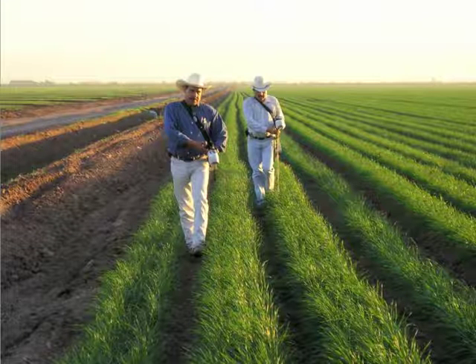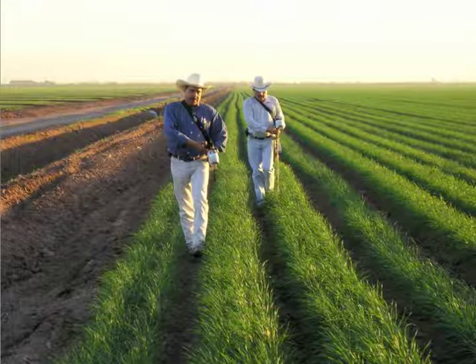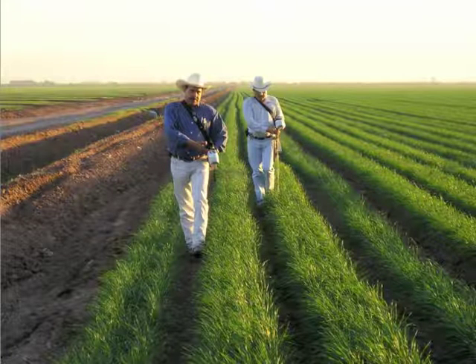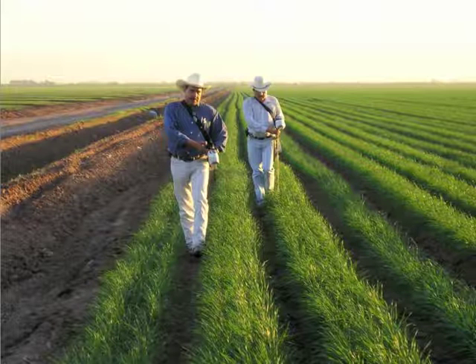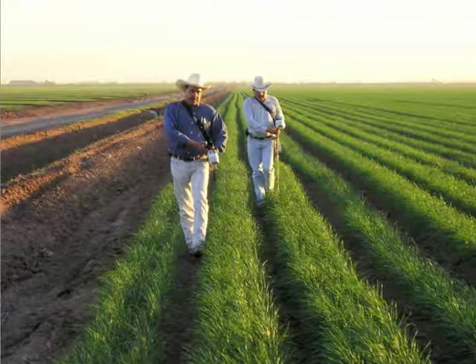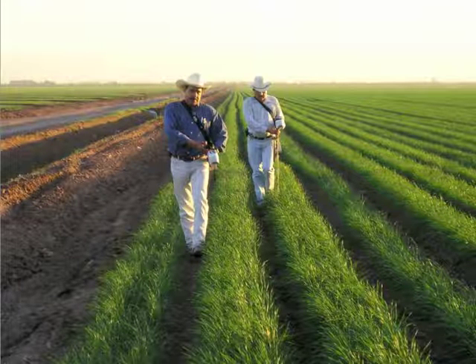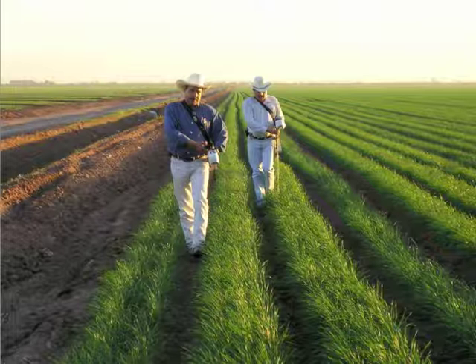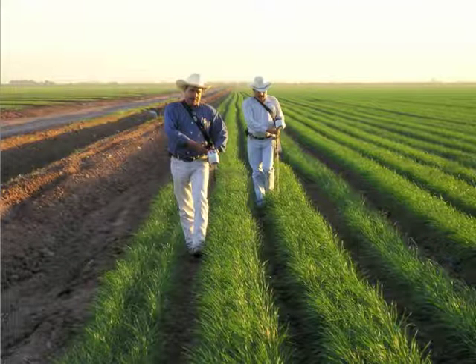If we go to the irrigated system, we haven't done our homework completely there yet, but first conclusions are that nitrogen management is very key in that area, and that nitrogen management is having a lot of effect on mitigation. If you don't use nitrogen right within the CA system, you're going to get into trouble, and sometimes nitrogen management in CA systems is quite a different ballgame than in conventional ones. So we are developing sensors, as you can see those people here holding them, in order to optimize nitrogen, especially because in that area farmers are applying too much nitrogen or high quantities.